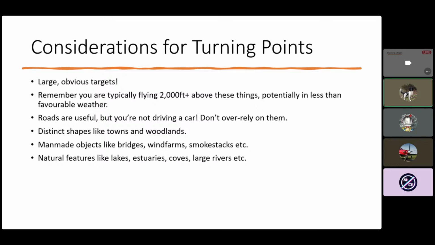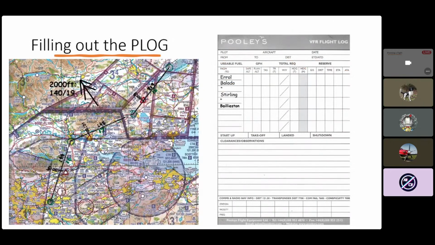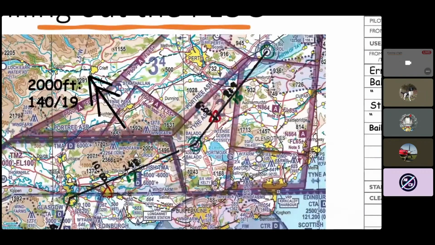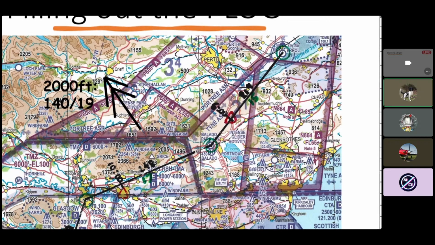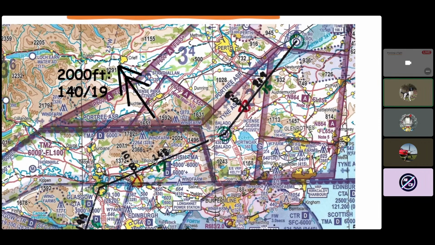So we're going to now look at that plog, or that chart that first came up at the very beginning. Can you all see this clearly? I can zoom in a wee bit just to go over it. Yeah, that's better. Yeah, I can see it. Excuse my handwriting. As I say, this was an actual flight I'd done, and I just used the chart. Some of the markings are a wee bit worn off, but it's sufficient.